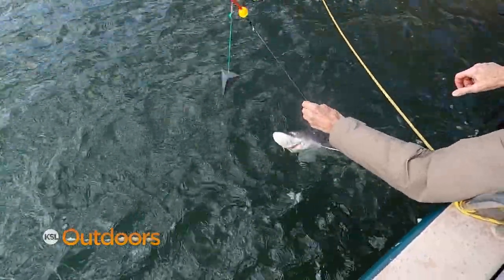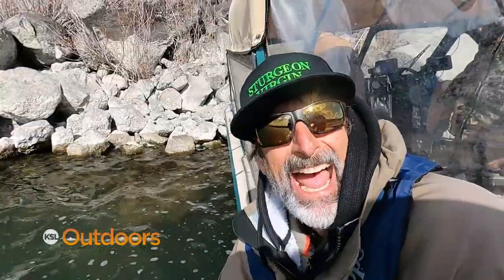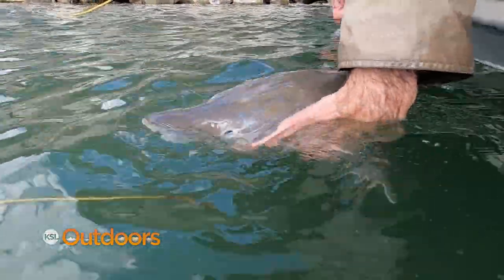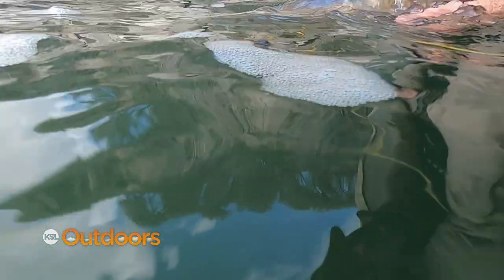Sturgeon on the Snake River are protected. You can't keep them. Does that count? That counts. In fact, you can't even take them out of the water. Once you unhook the fish and take a quick snapshot, it's back to the depths.